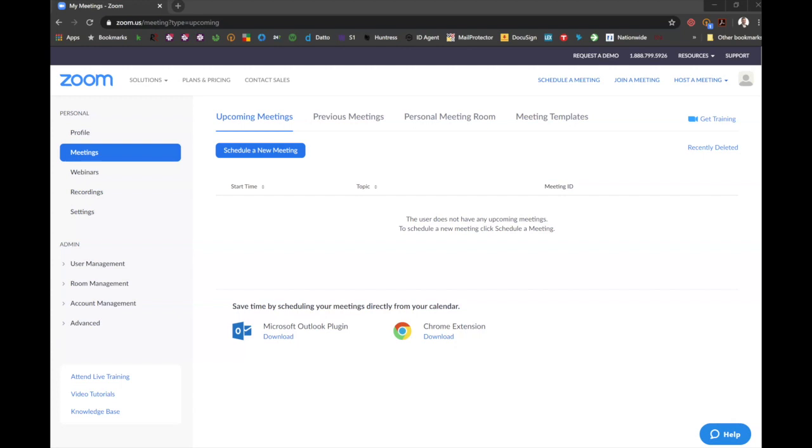And so we've seen incidences of random people joining meetings, hackers joining meetings, and if the bad guys get into a meeting, they've done things where they take control of the screen and they share inappropriate content. Just wanted to give everybody some tips on how to properly secure your Zoom meetings, and it's going to be a quick tutorial on how to set a meeting up.